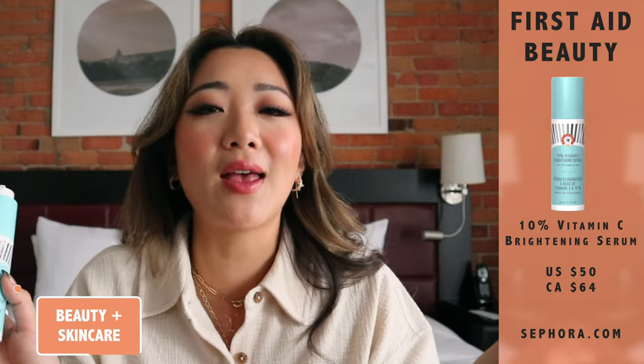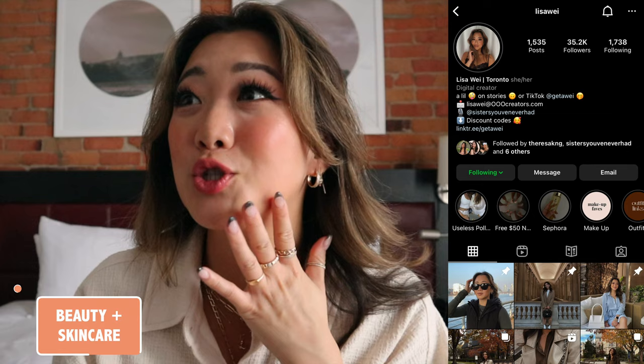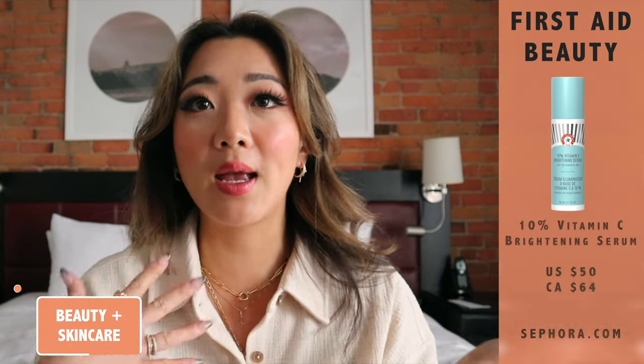First Aid Beauty as a brand is just so good for any skin type. Even on days I've had rashes — I literally just got rid of a really bad rash in a shape of a C — I had to turn to the most holy grail, gentle products. One of the brands that was good and okay during my rash was First Aid Beauty. I just feel like, oh yeah, this is exactly why they're called First Aid Beauty — they're literally here to help, like medics trying to make sure you're okay.